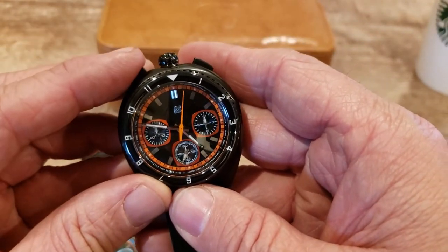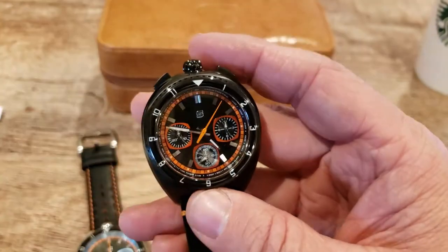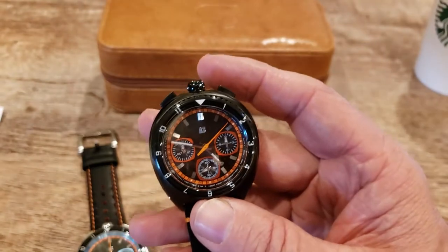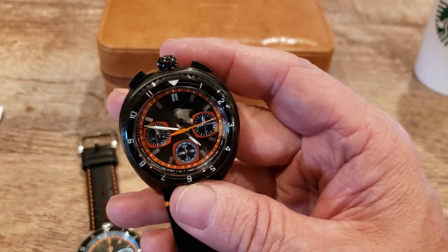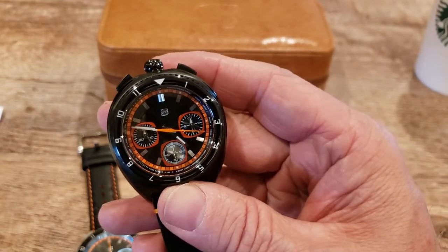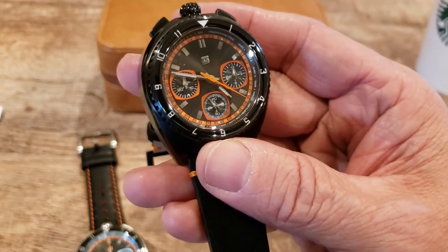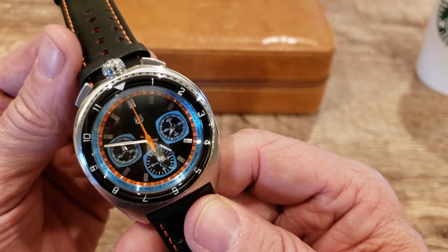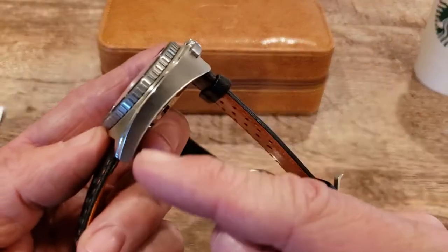I'm going to let the starter run and use the stop pusher. I love the design of the bullhead — it's so different, so retro and so contemporary at the same time. It's definitely a piece you wear out and you're going to get some comments. A great conversation piece — just a beautiful, unique piece in my book.